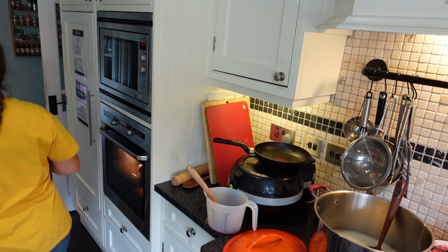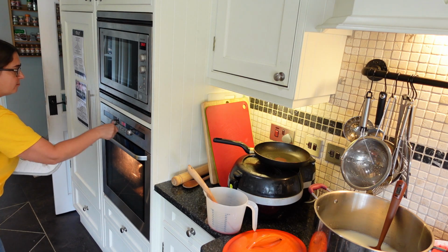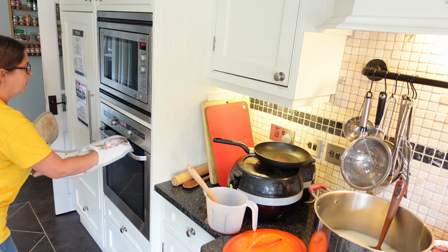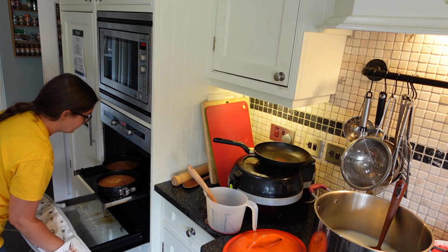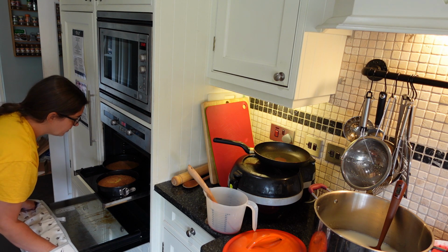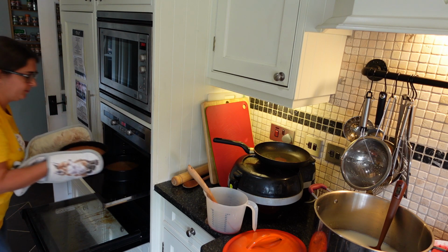You can hear it in the background, the dishwasher. The jars are now nicely sterilizing in the dishwasher. Right. Fingers crossed that this is done.